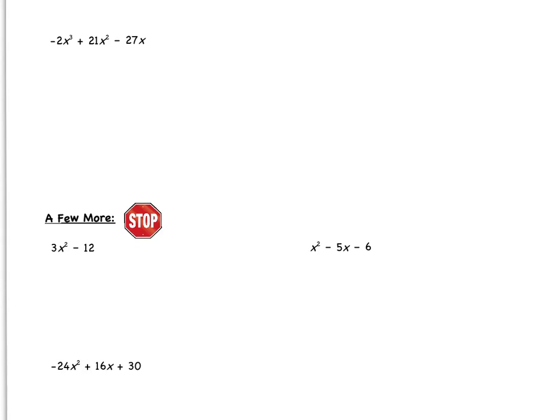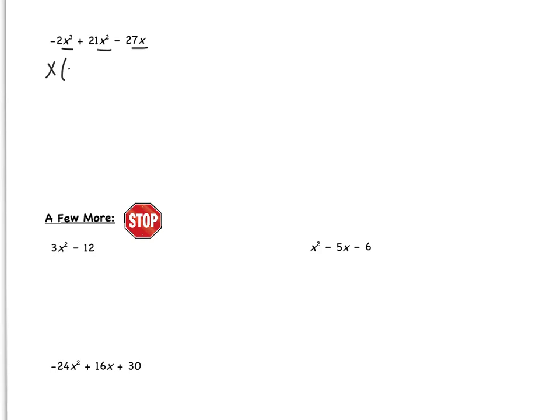Okay, on this next page, we have one more that we're going to do together in terms of splitting the middle, and then we're going to mix everything together. So if we look at this first example, one of the things I told you is that we always need to start with the greatest common factor. So the last few examples we've done didn't have a greatest common factor. But here we do. What we're going to notice is that every term has an x. So we can factor that x out.